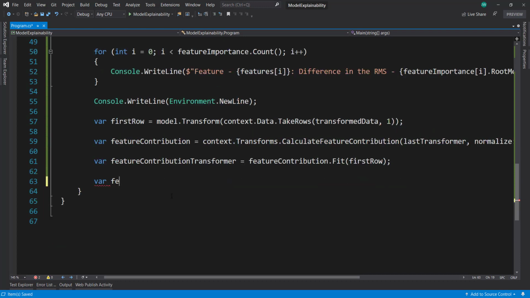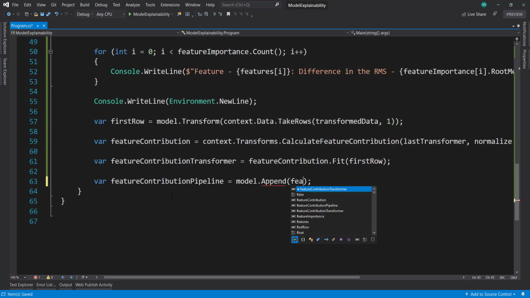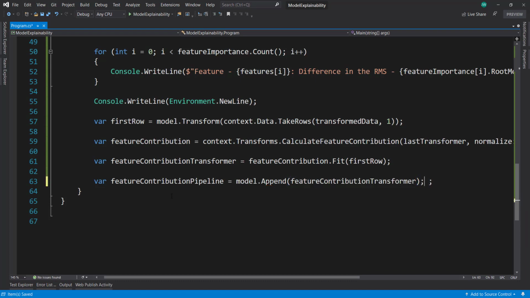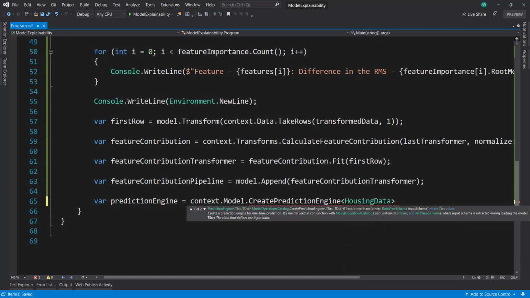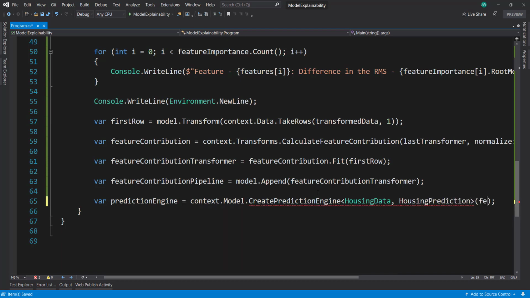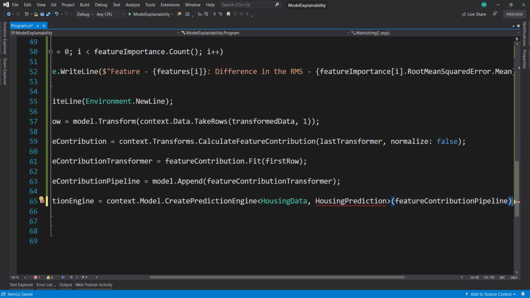And with that, we can get the feature contribution pipeline by calling model.append. So we append to our model there and add in that feature contribution transformer. And with that pipeline, we can create a prediction engine using context.model, create prediction engine, use that housing data, and I need to create a housing prediction. We'll add that feature contribution pipeline to it.